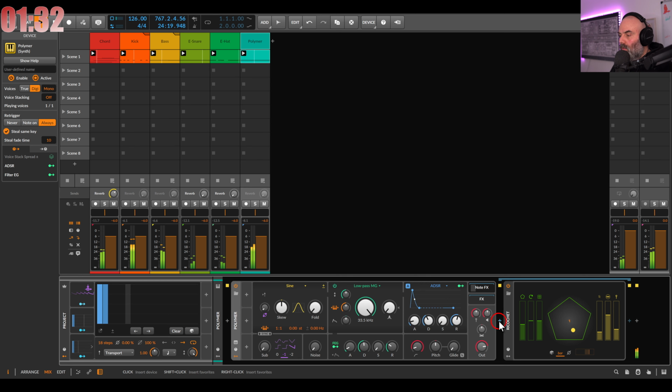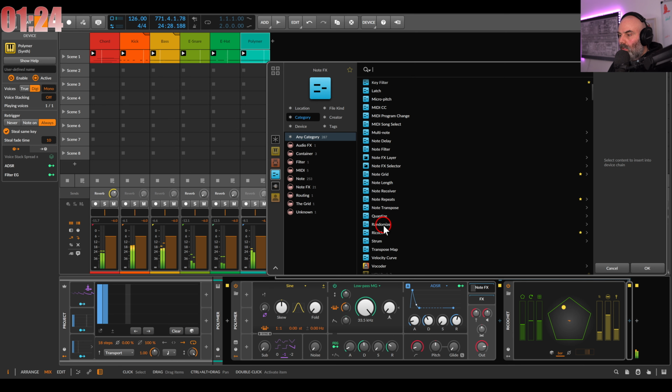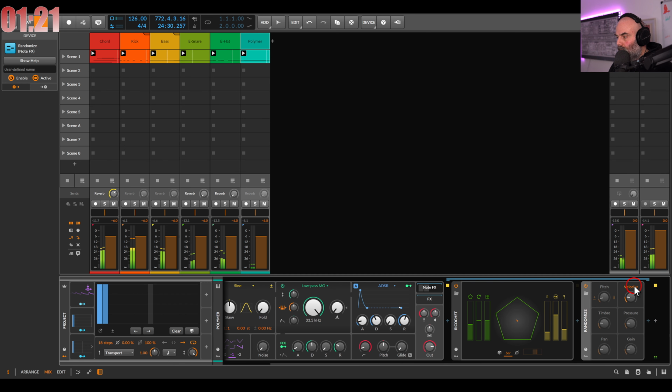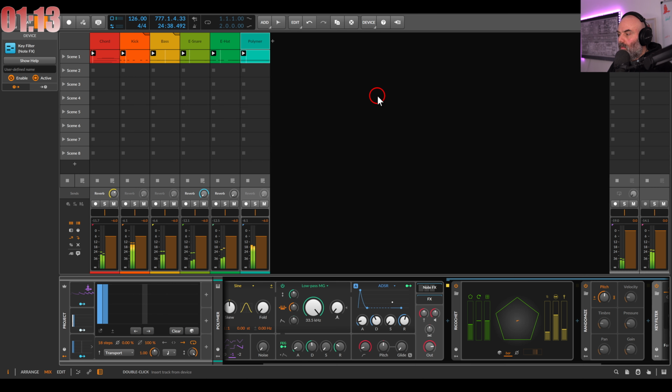Maybe I can use the random. Will I put this before? Let's try after the randomize. Randomize. Right, and then quantize this also, the note key filter, let's say.